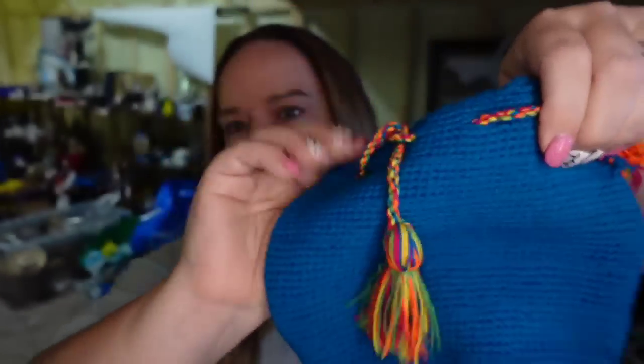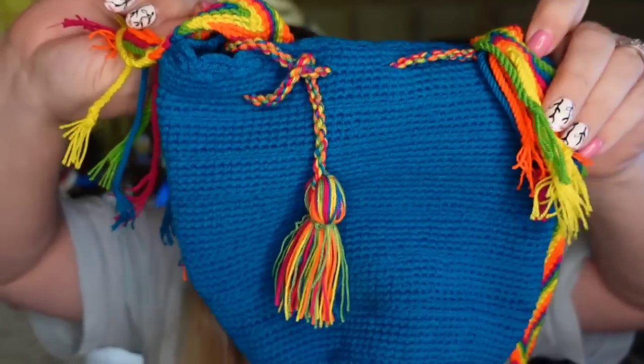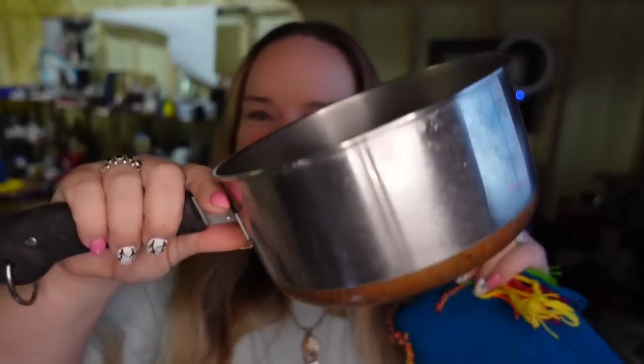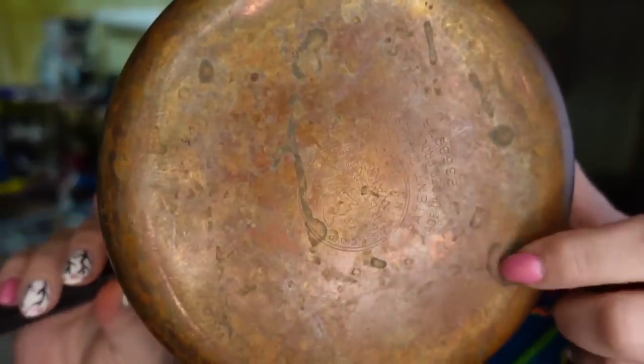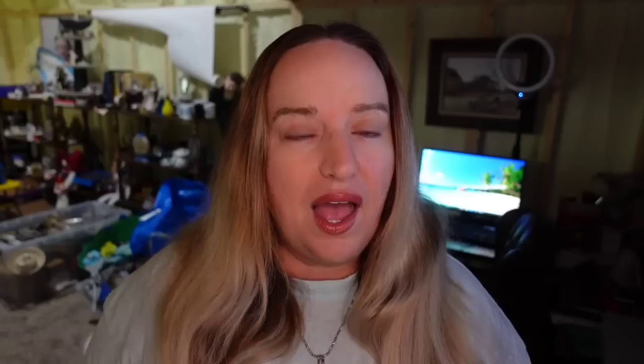Let me show you what sold on Poshmark. I picked this up down in Miami on my Catch Treasure Hunting channel. It's a super cute little really bright colored crocheted purse with a little rope handle. I picked it up for $2.99 at a thrift store in Miami. It sold in under a month for $17 on Poshmark, making about a $9 profit. Also on Poshmark, I sold a Revere Ware pan. It sold for $17 — I only paid $2, so it's also going to be about a $10 profit.